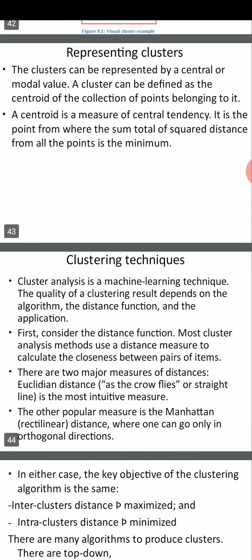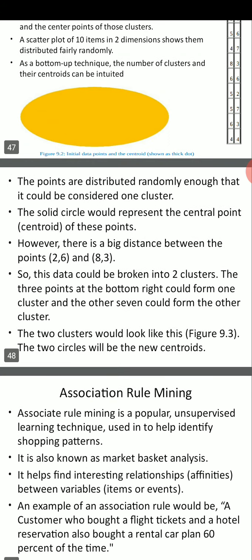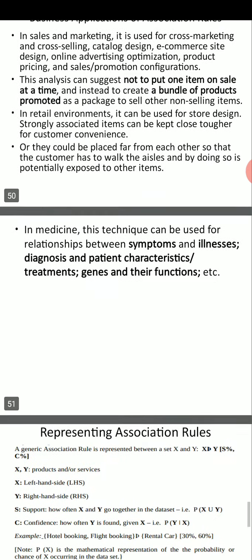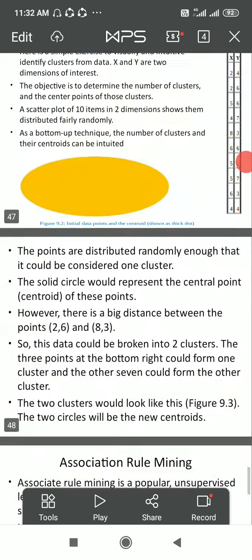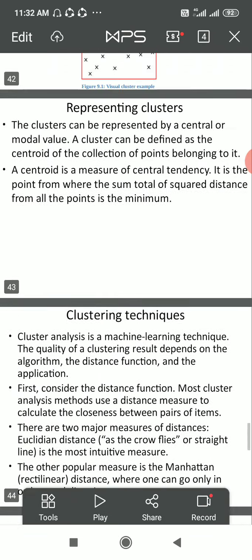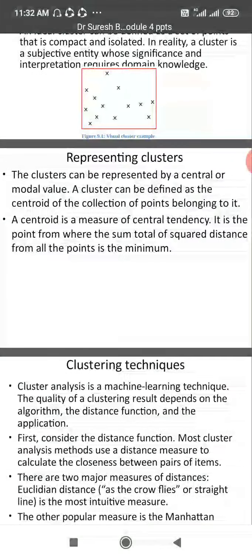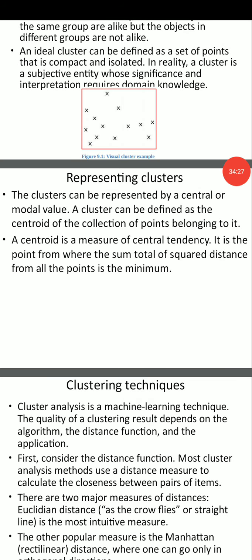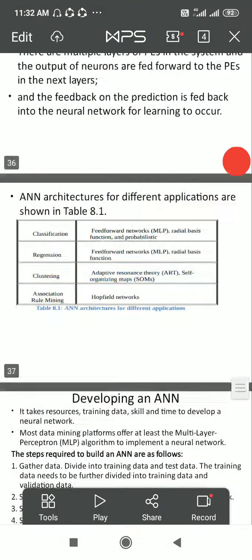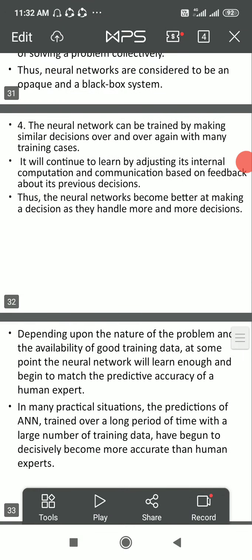How to represent clusters, and classification and association rule mining, will continue in the next class. Hope all of you have followed a few basic concepts of it and you can repeat the video again and again. Your assignment is to construct a decision tree and try to solve a problem which was solved for regression analysis. So these two are your assignments.